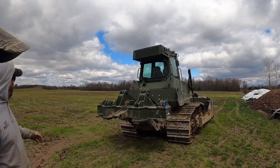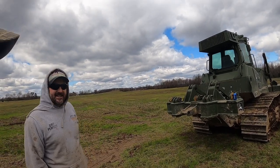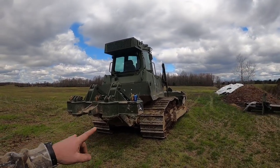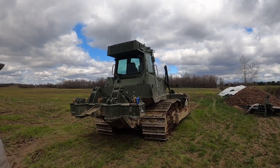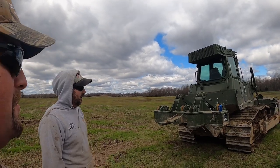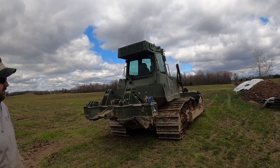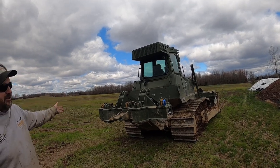But get out here running these long tie lines, it wants to run Daytona. Well, we'll get her warmed up. It probably needs a recalibration of the speed sensors in those track motors, and hopefully one of them is just out of sync a little bit, because I never calibrate when it comes in, because it worked fine. We were just doing short pushes, and we never really noticed it until we started running that plow, because then you're traveling long distances and pulling hard on it too. In short pushing, it doesn't vary enough that you notice it.